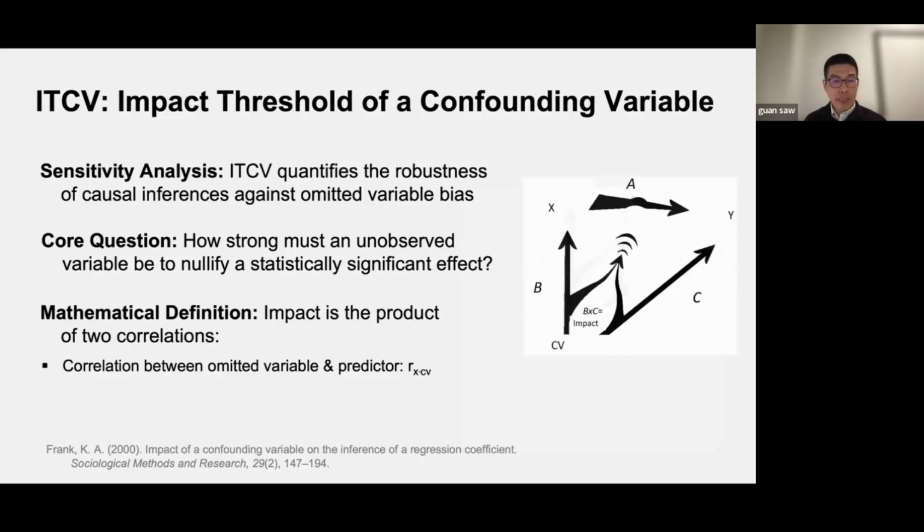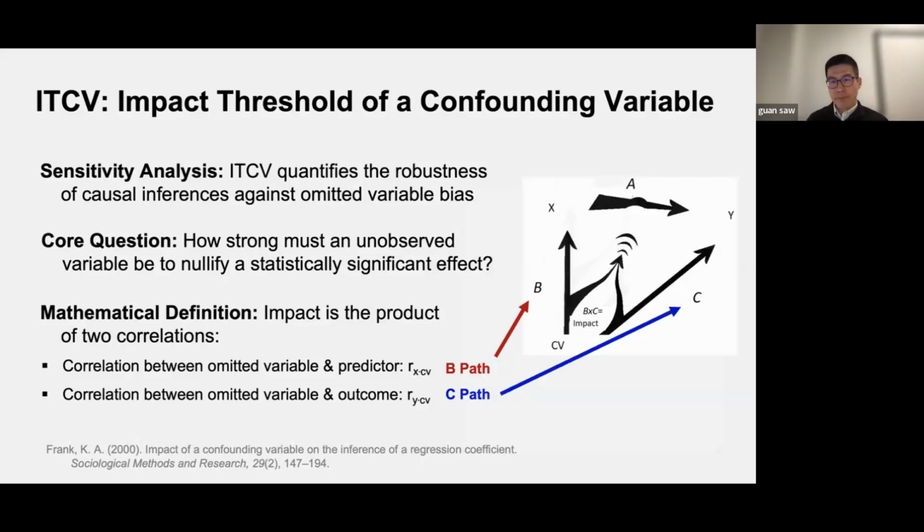The correlation between the omitted variable and the predictor of interest, which is the B path illustrated in this diagram, and the correlation between the omitted variable and outcome, which is the C path illustrated in this diagram. So the product of these two correlations is the impact that we are discussing today.